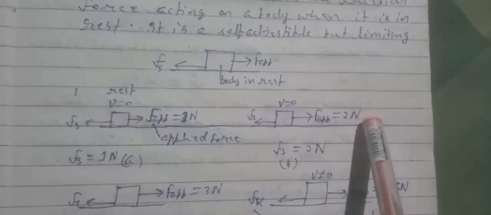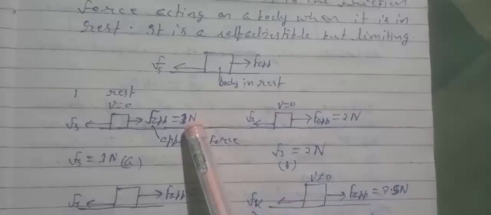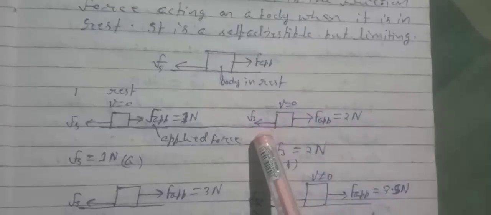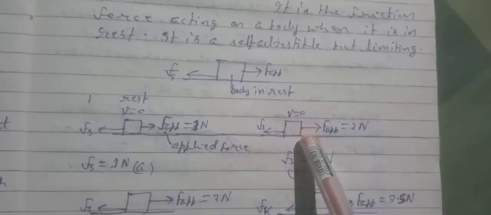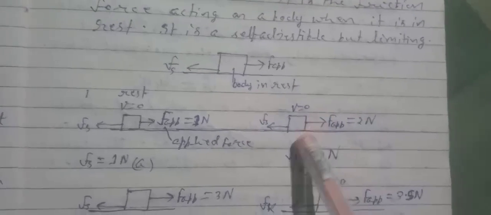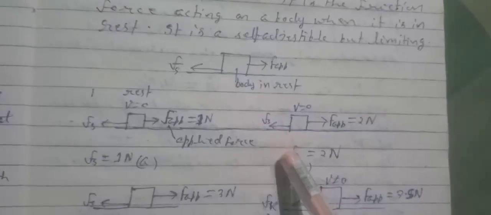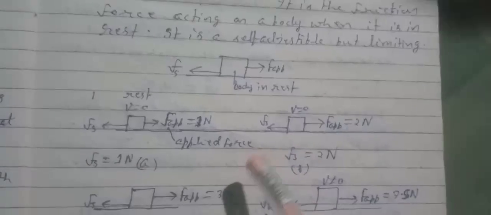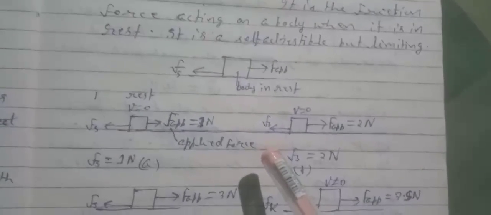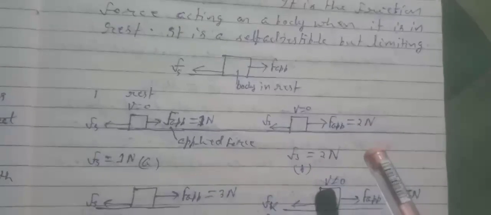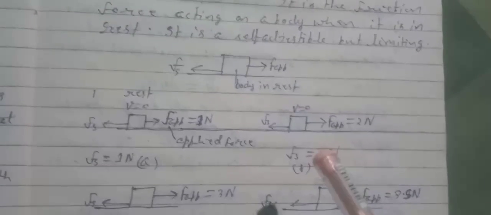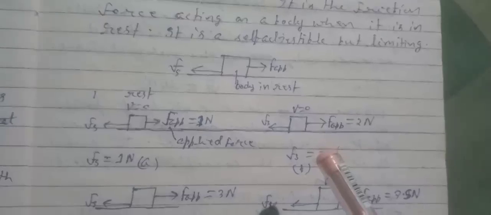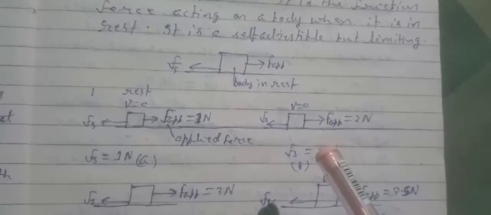The situation is shown here: 1 Newton, then we have applied 2 Newton, again the body is not moving. Now the friction force will be 2 Newton. As we increase the applied force, the friction force also increases, but a time is reached when the friction force is maximum, and after increasing the force a little more, the body starts to move. That limiting case, the friction force that arises between the surfaces, is called limiting friction.